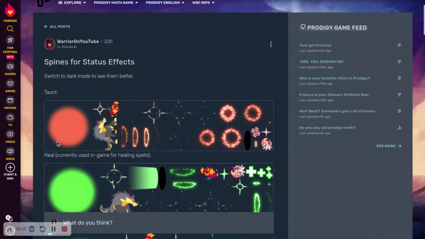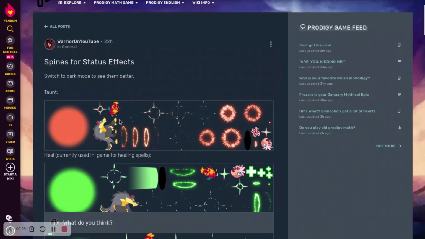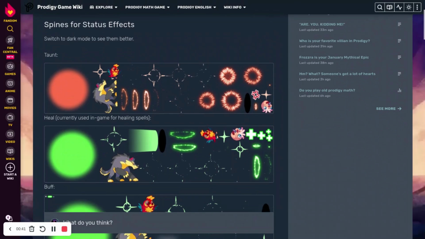We can see the stuff right here. So this is one that's apparently for taunt. This is a better view of it, so we'll go here. There's a little thing, I'm not sure what this is called, but normally people would be mad when they have it, or like annoyed. And then for some reason in all of the pictures we have Squibble, Lumibolt, or Luminex, I don't know which one's which, I can't remember, and Ashlet. So this is taunt. It seems to be themed off of red or like a coralish color.